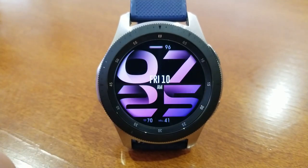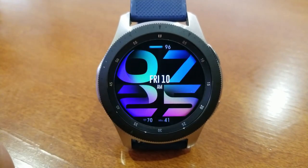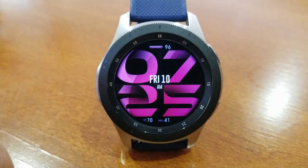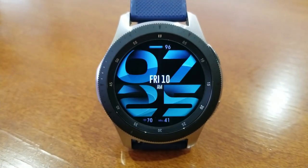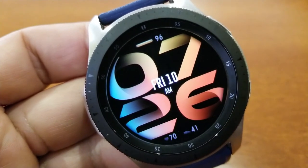Let me start with those other features because there's only three on this face, but they're three of your most popular go-to features — with your power remaining shown there right at the top, and then your last recorded heart rate and your total steps count down below. The rest of your display has been reserved for your date right in the center, and then those huge oversized digits for the time, which can be shown in either a 12 or 24 hour format.